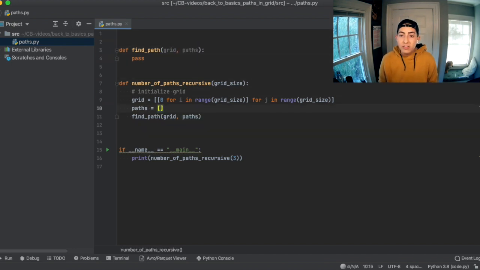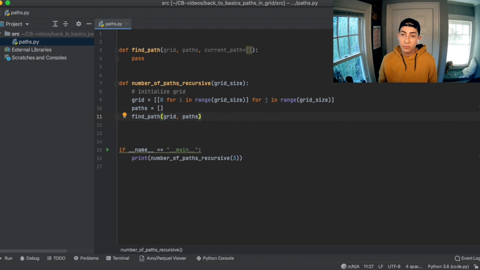And then I think the other thing we're going to want to do is track the current path, right? So we're going to want to somehow initialize some current path. And I think here, I'm going to put that before this one. So I'm going to say current path, and I'm going to default that to an array, just in case we're initializing it to start. Maybe I'm going to do that at the end, because then we can use those default arguments nicely. So that should just work, right?